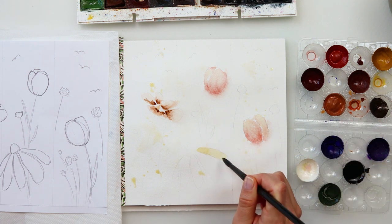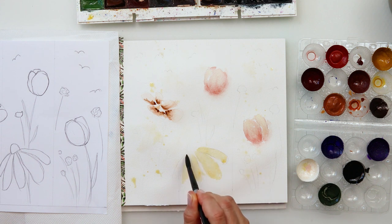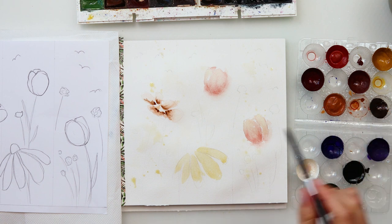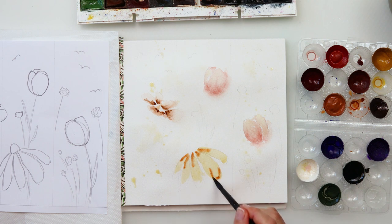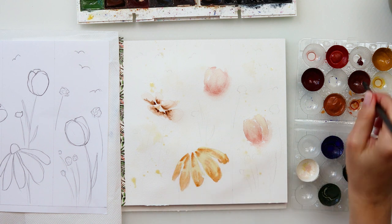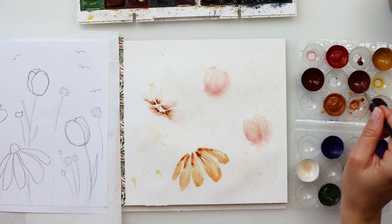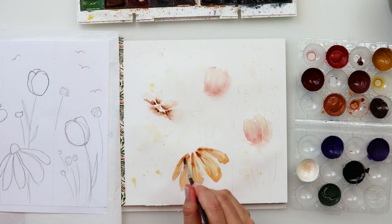My flowers bled a little bit outside the borders — I don't mind that, but they looked harsh and I didn't want a harsh line. So I just smudged the paint slightly and picked it up with my towel. Afterwards I moved on to painting the last, larger flower. I painted the petals lighter, then added a darker color to the center and to the edge of the petals. I also added some veins to the flower in a darker color.